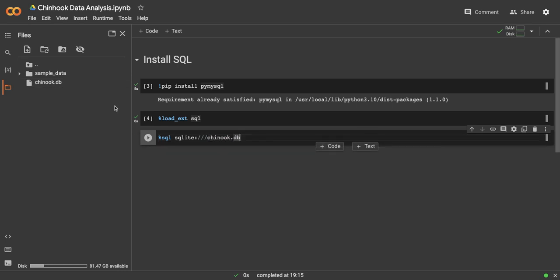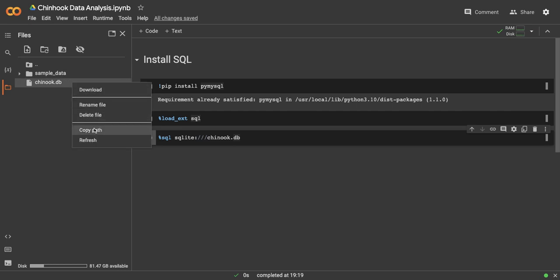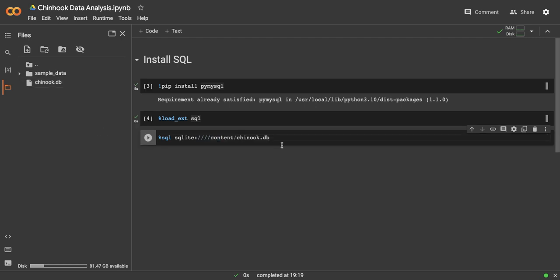Once again, go ahead and run that so that you can see that it works. I can also come here and right click, and you'll see something called copy path. That path is really simple. This is exactly what I'm adding over here. It's found in the content folder and then Chinook. I really don't care about that because we're in the same folder here. If you had things in different folders, you'd have to put the folder name where you can find the database, but for the sake of simplicity, we don't want to add extra folders there. You're just going to add the database there.